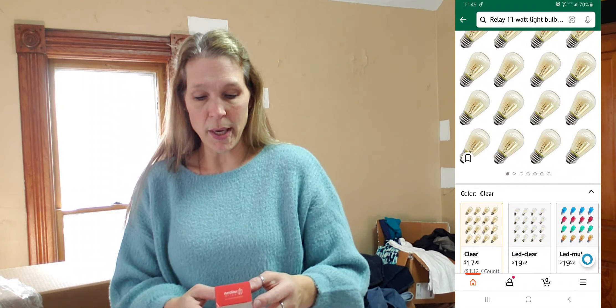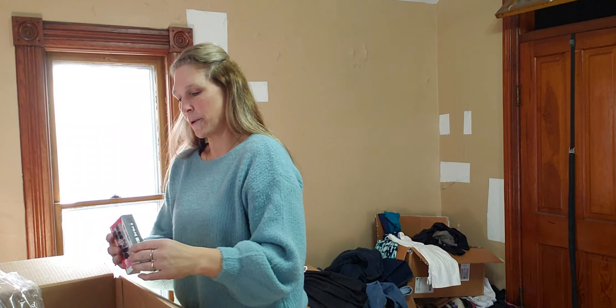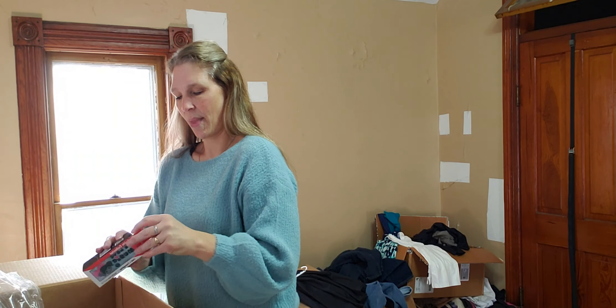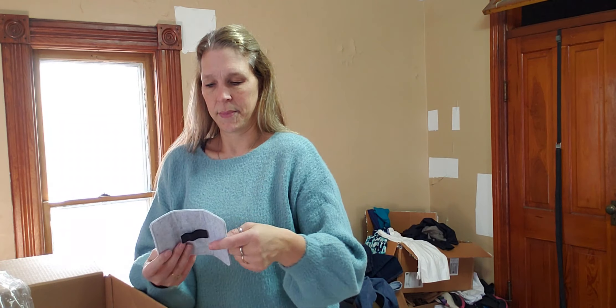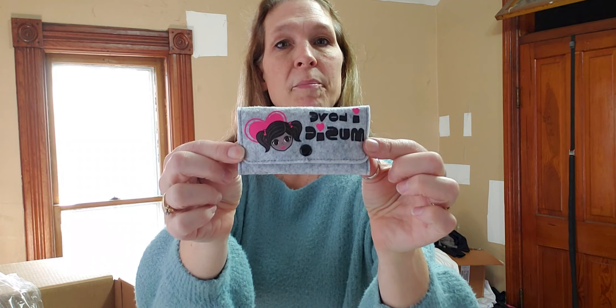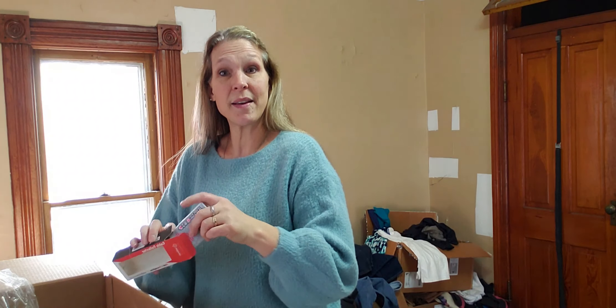We do not plan to keep any of this. I know a lot of people who do these unboxings keep the stuff — the only reason I would keep something is if it's only worth about $5 resale and not worth posting. Next item is a Cable Collector Ultra Wand — I love music. I'll just open this; I'm curious. It's a little thing to put cords in. I'm not sure if it's going to be worth much — it's a very small item, but I'll check it out.